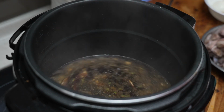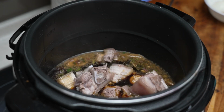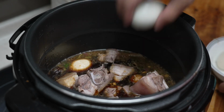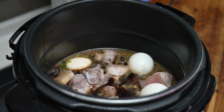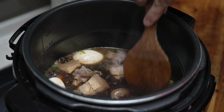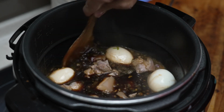Now we can actually slowly put in the pork. These are the pork leg, the pork belly. If you like lean meat, put in the lean meat, up to you. This is the hard boiled egg. You can also put in tofu, firm tofu, tau gua, yeah? So you try to make sure everything is nicely submerged under the broth, and you try not to make too much broth. If you make too much broth, it's actually harder to control the flavor of your braise.